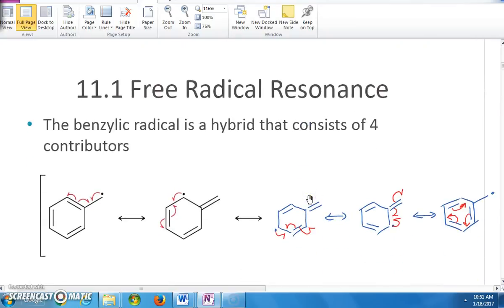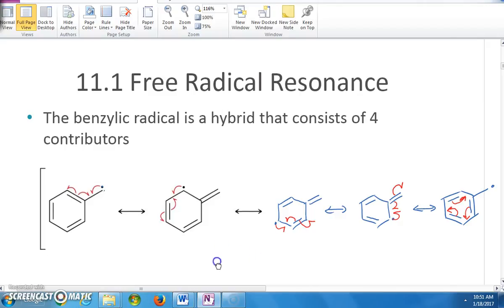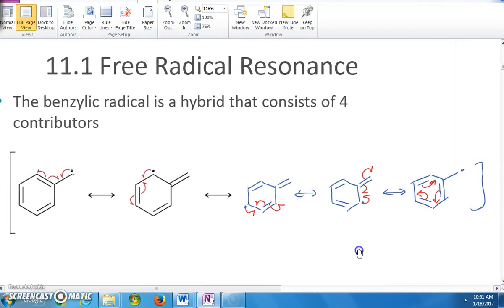Now, if you look at benzylic radicals, you can see that it's benzylic in the sense that this is an allylic carbon to the pi bond. You see, if it was just this, it would be allylic, but because it's a benzyl group, that's why we call it benzylic. See, and look at how the electrons move again. So this is something that you have to get used to, because we're going to be doing several examples.